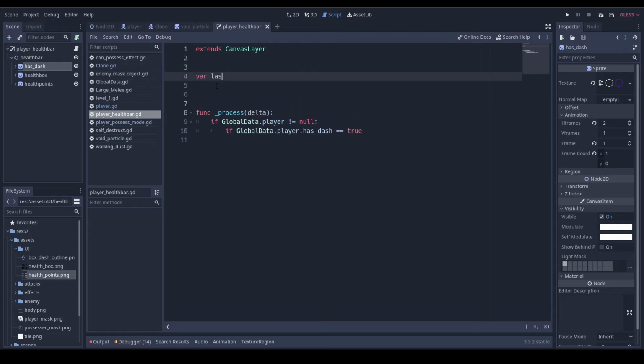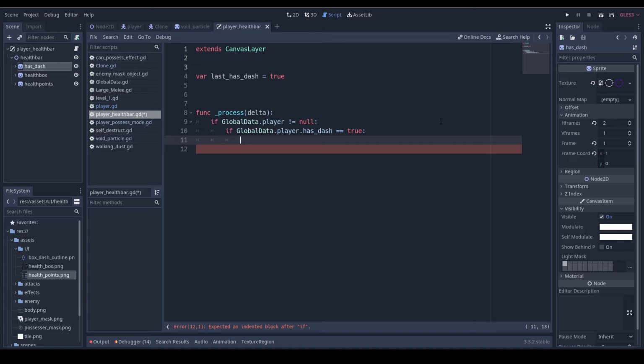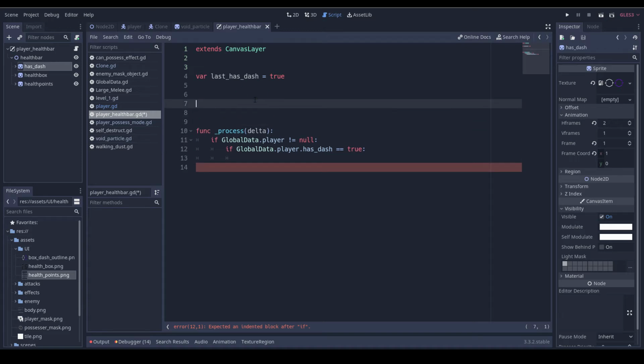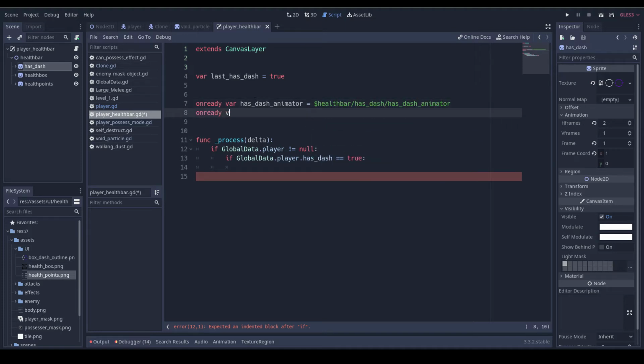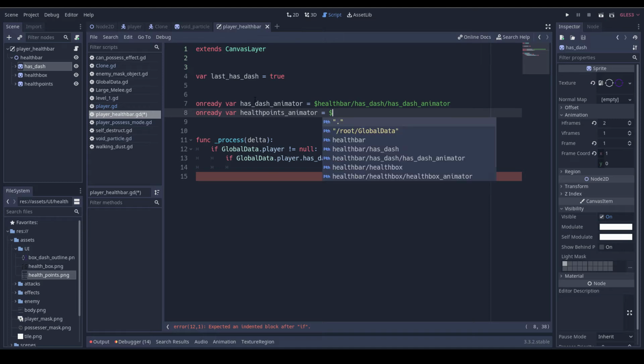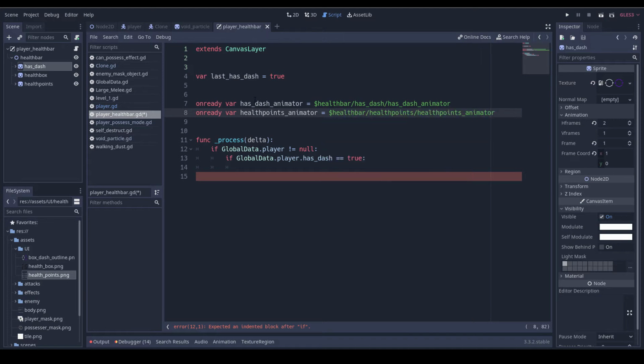Var last has dash is equal to false for now, we'll say. Actually, we'll do true. So in here, then we'll make some onready variables. Onready var has dash animator equal to money has dash animator. Onready var health points animator equal to money health points animator.